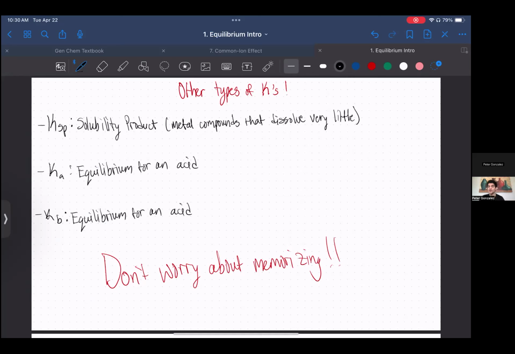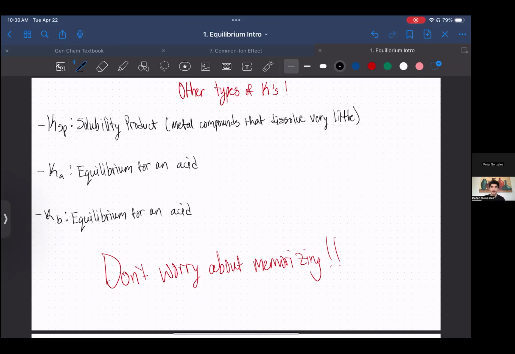And then similarly, we have equilibrium for acids and bases, where of course, because chemists are not original and we're not funny, we just call it Ka and Kb, for acid and base. Literally it. So it's just a funny thing that we have so many Ks. And I think some students try to get caught up in like, oh, so I have a Ka problem, which means I'll do this and I'll find this value. I don't think that's really helpful to be honest, because K is K, like equilibrium is just equilibrium.